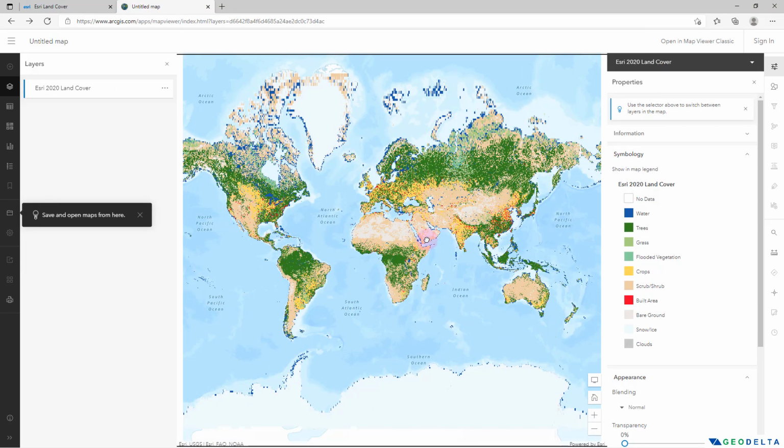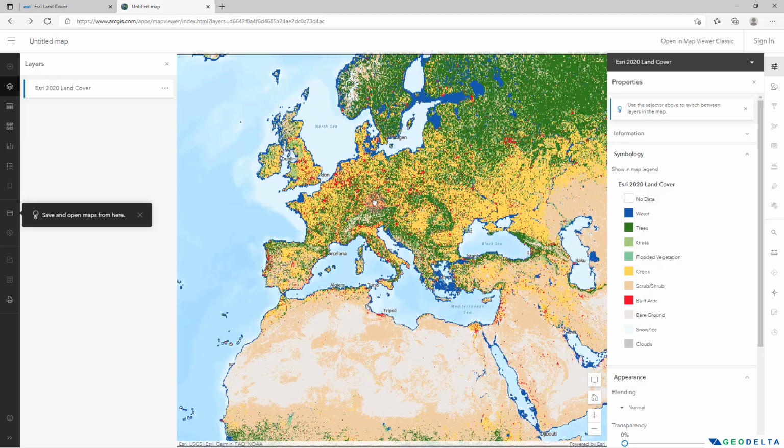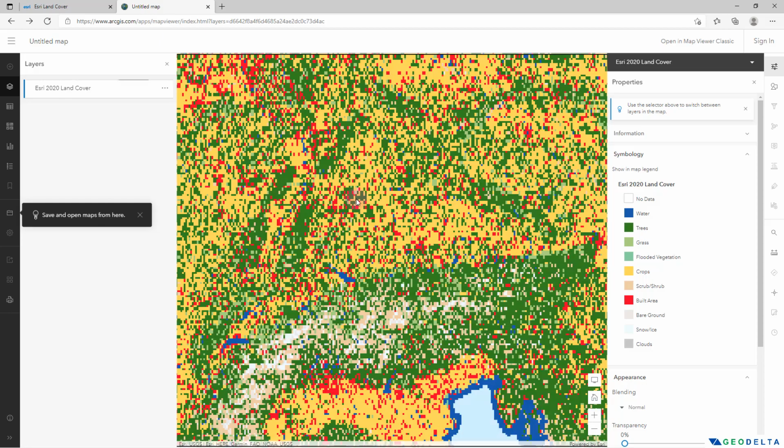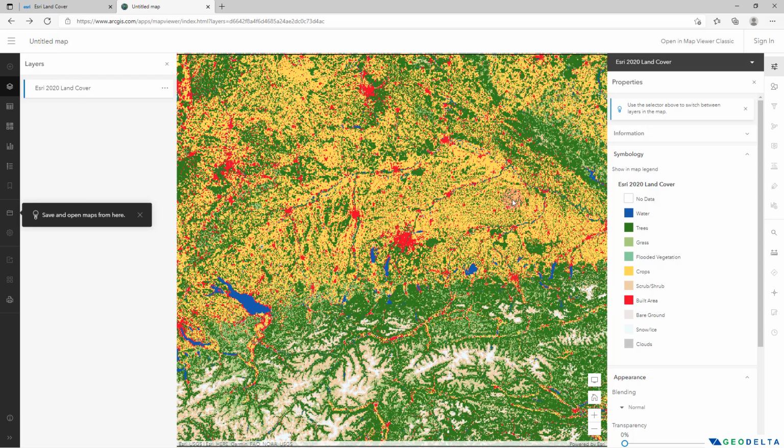And right over here you can see an actual visualization of the classified global land cover map. Let's say if I were to zoom into some area over here, you can very quickly get an idea what these different colors are actually attributed to by checking out this legend over here. So basically blue color is attributed to water bodies, and these red color patches are corresponding to built up areas. And as you can see, we have quite a spread of these yellow color areas which are attributed to the croplands. And right over here we also have the presence of snow and ice, along with some areas which we can presume to be some forested areas, I believe.